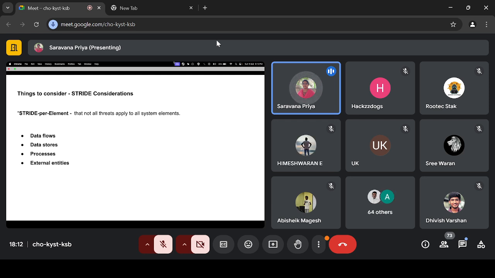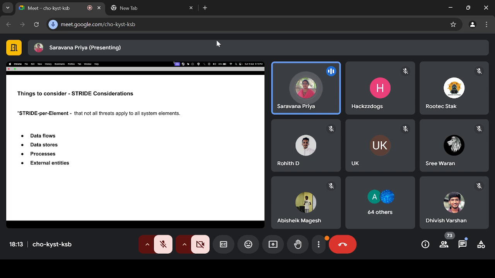If we find any threat, for example in the data flow, it will not be applicable to all the components like data store, process, and entities. Data flow means the flow of data from one component to another.